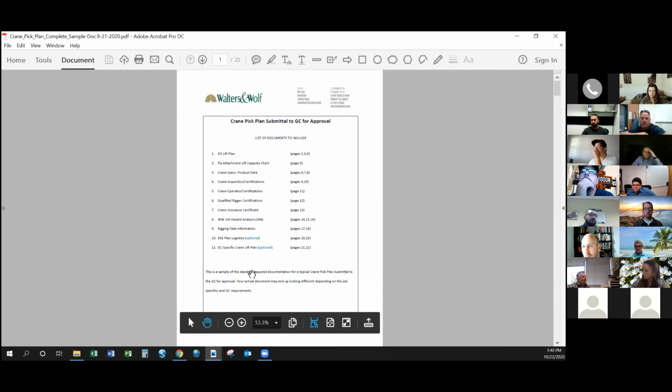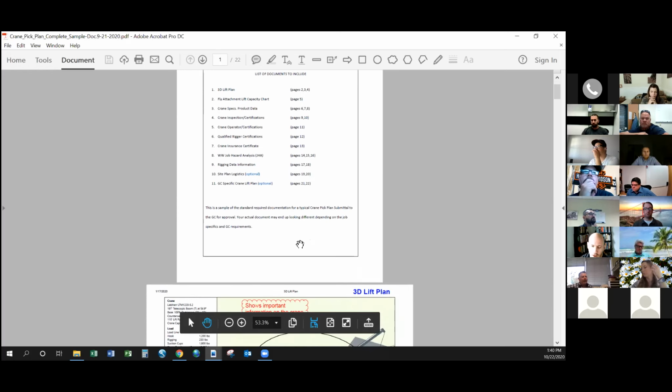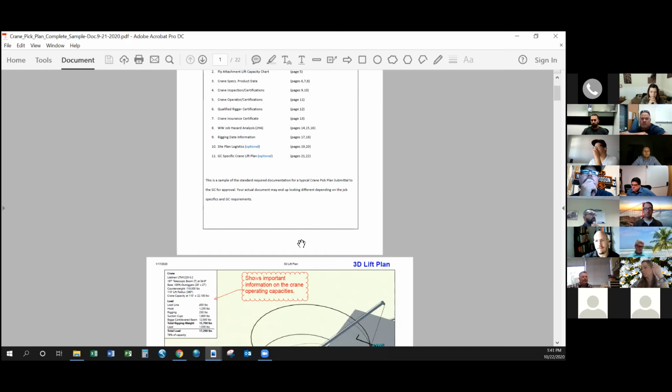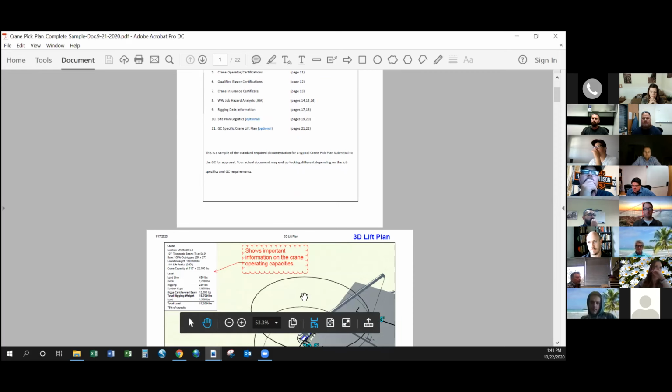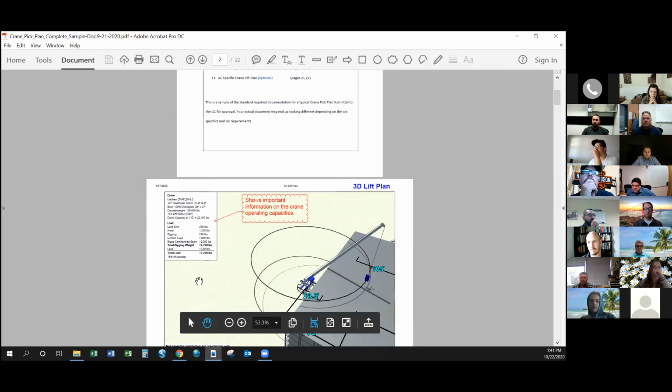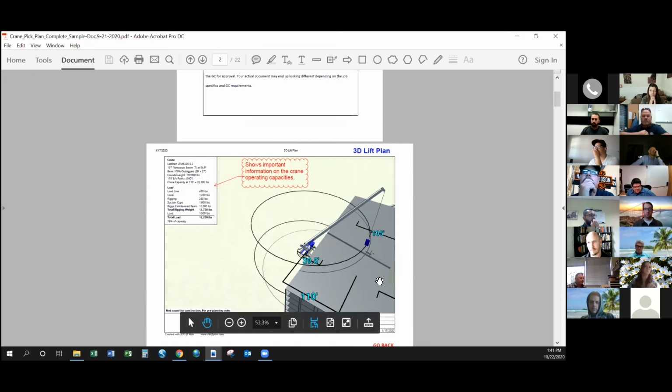That way, if there's some little comment somewhere in there the GC made on page 17 or something, they got a copy of it back. That way they can't say they missed something or we didn't tell them something. And even if there's no comments, I just think it closes a loop. Yeah, 90% of the documents are something that they're providing. There's no way we can provide any information on the cranes they're using. So you're right, it would make sense to send it back to them, letting them know that it is approved. And we'll talk about that in our first PDCA.